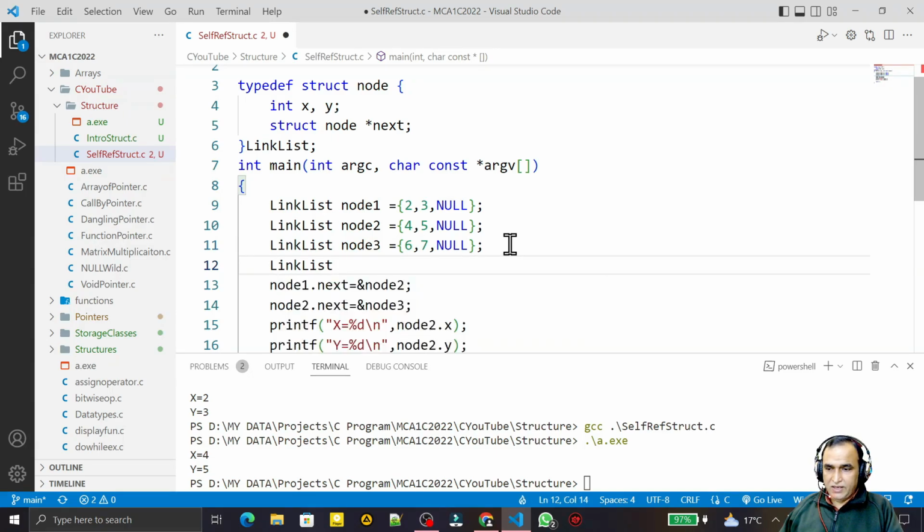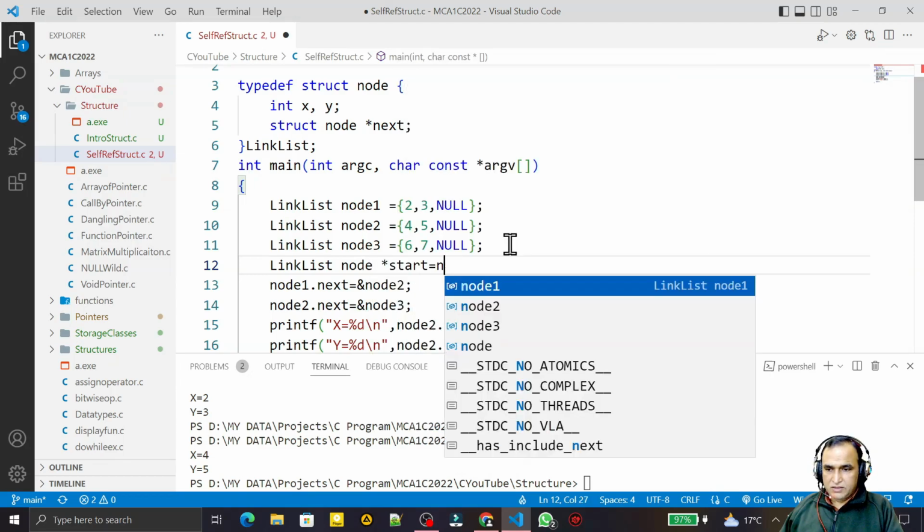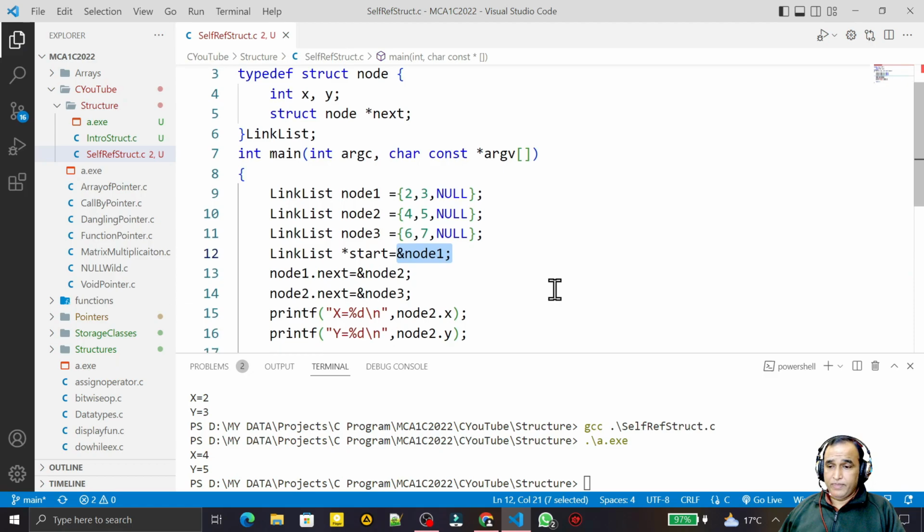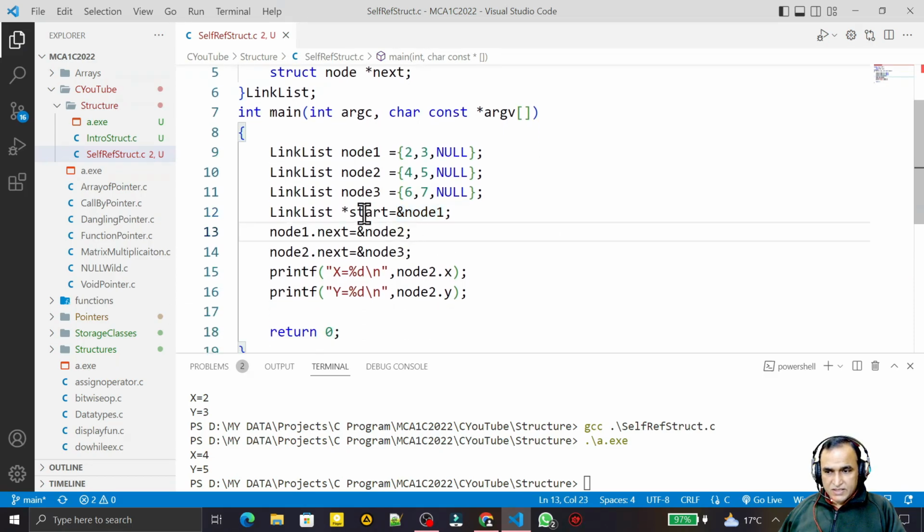So I say the node address start is node 1. Remember that I just do this. So linked list, and I say start. So this is the first node, the starting node of the linked list, that has the address of node 1. Remember that this starting point is the main thing in a linked list.